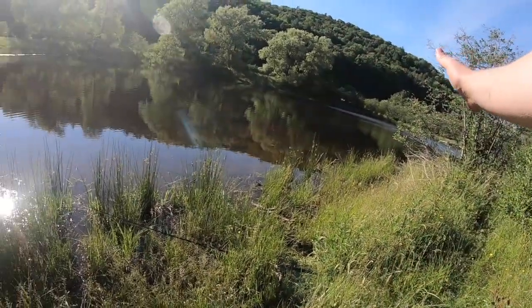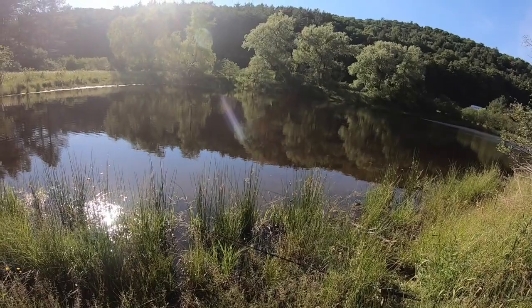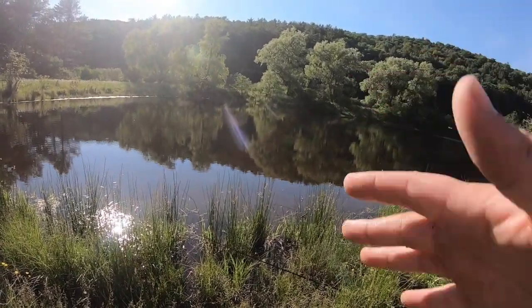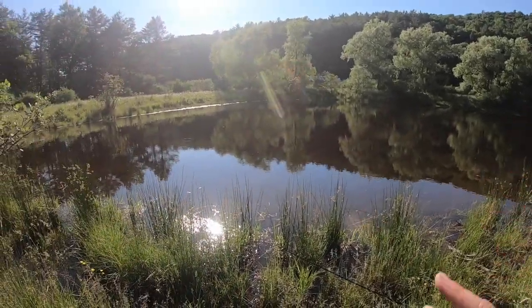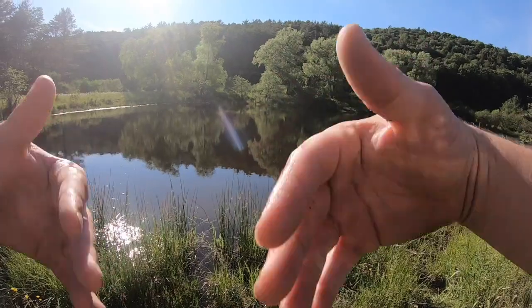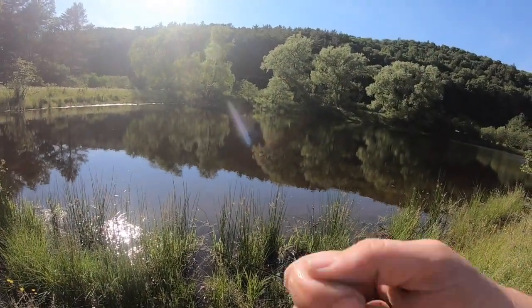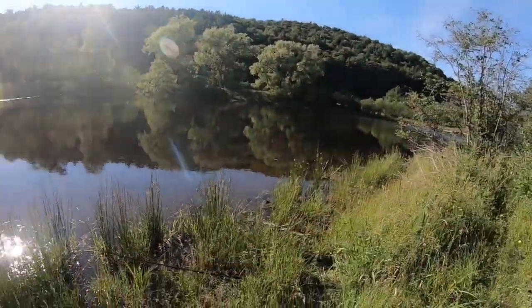Fish down this edge right here. Fish down it. And then I came back and started going after this one again. Didn't give up on the fish. Gave it a little bit of time. Fished the edge. Didn't catch anything. Came back. So I'm going to try it one more time before I leave. It was just falling in every time. Committing to it. And finally threw it out there. Committed. I see my line start swimming sideways. I'm like, it's got to be that big one. Huge hook set on it.